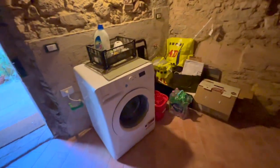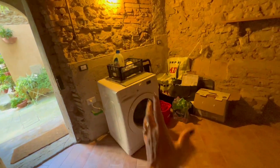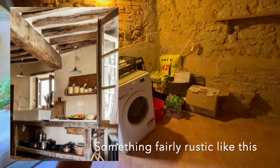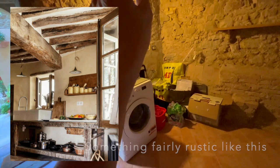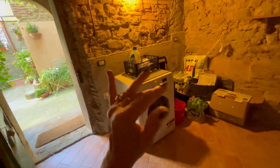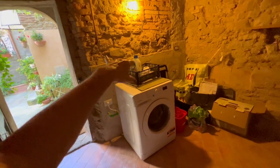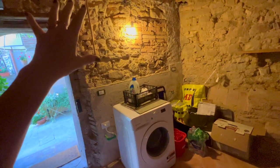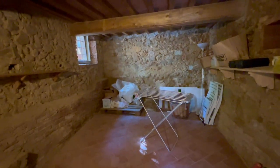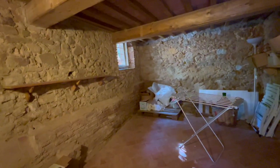So it'll be hidden. And then that will give us plenty of space to have a little underbench fridge, maybe, and if I can, a little tiny skinny dishwasher. Not high priority as such, I suppose, but it would be nice. And of course, some cupboard space, a lovely bench top with a lovely sink on it, and probably just a 2-burner gas top. The gas line is right there, so that makes it easy. Then this will have some lovely open shelving on it. And yes, it will all come together. So simplicity, leaving it quite organic, rustic, but modern at the same time. I think it's going to be super cool. I'm very excited about it.